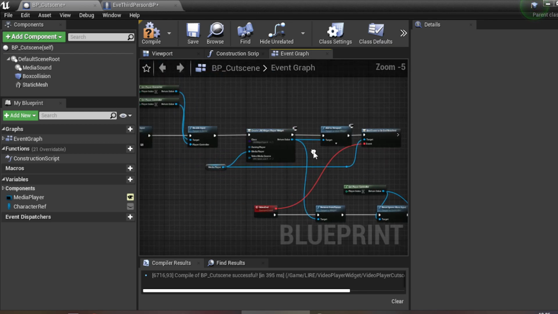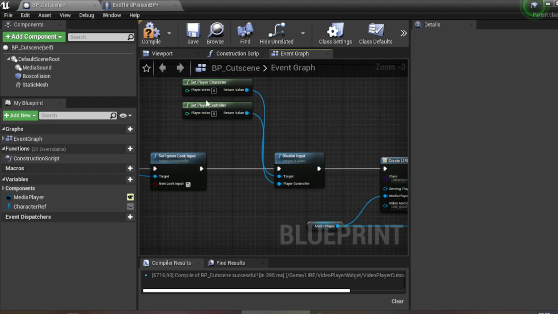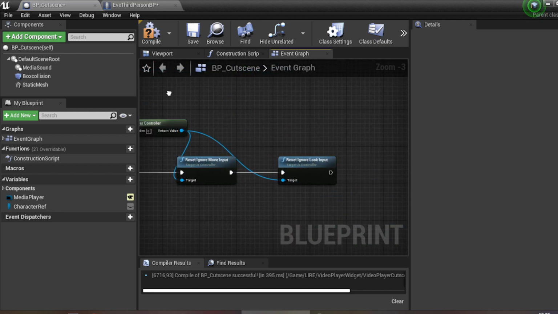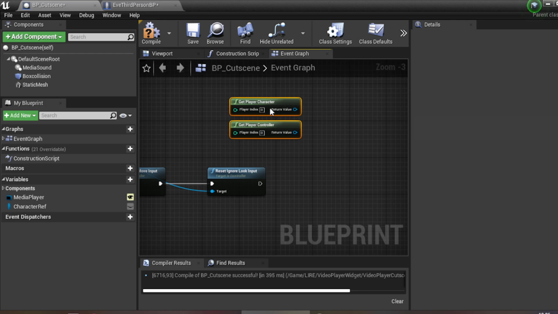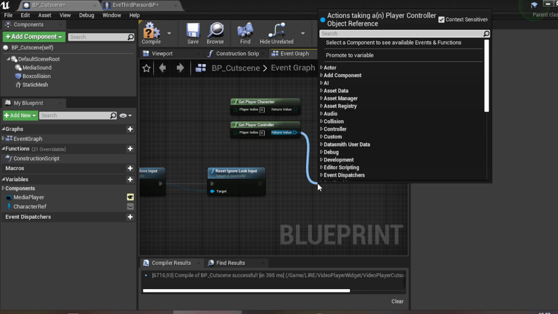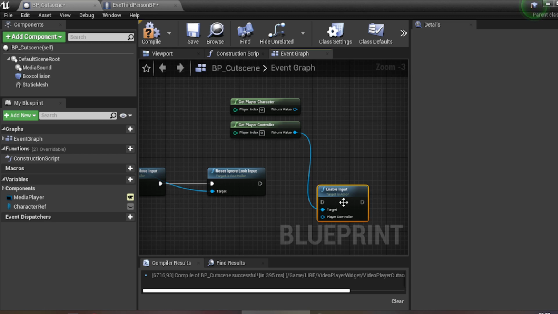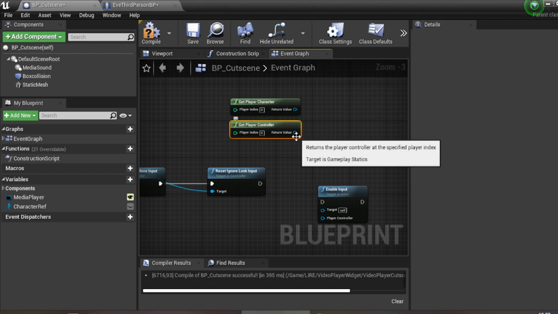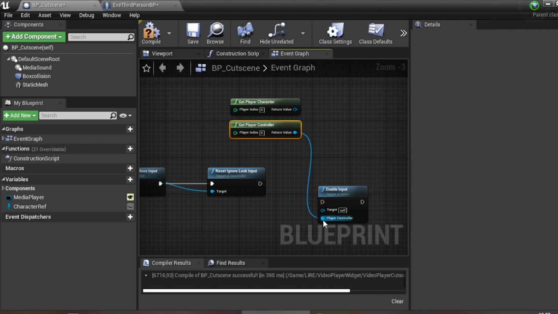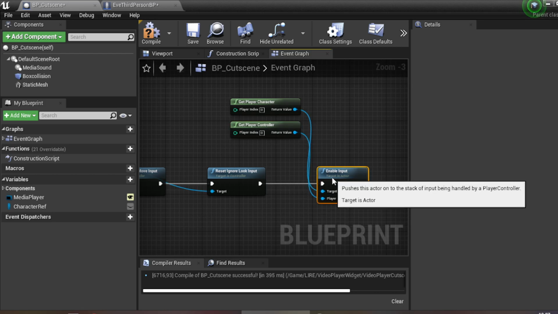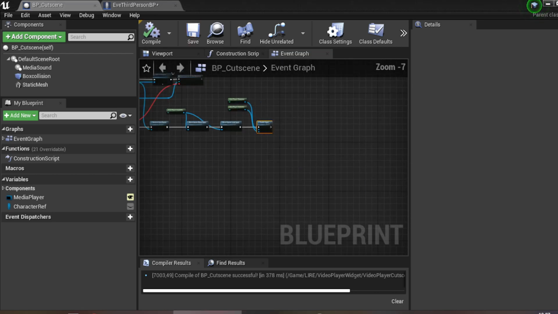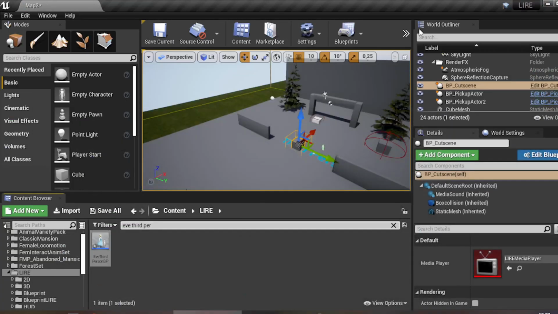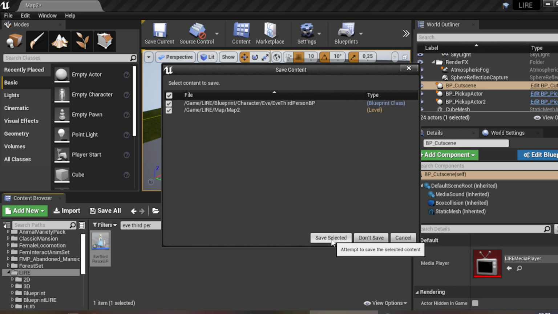And we need to get back the input after we disable it, so copy this, paste, okay, get player controller, and we need to add enable input, again disconnect target self and connect the get player controller to player controller, and get player character connect to target, and connect reset look input to enable input. Okay, compile, save, minimize, and play. Save.